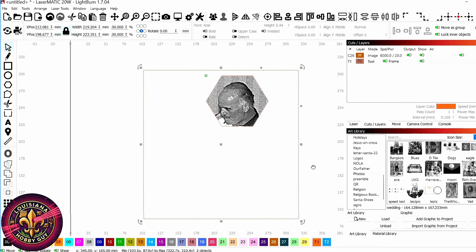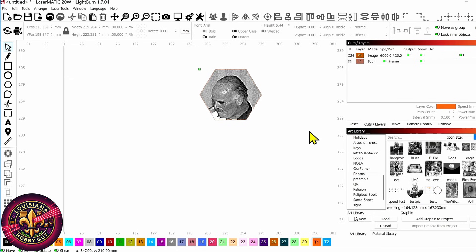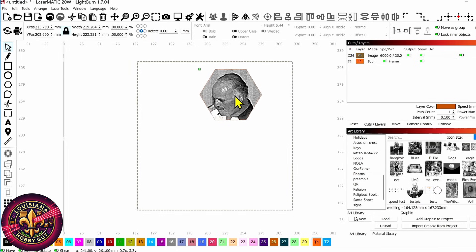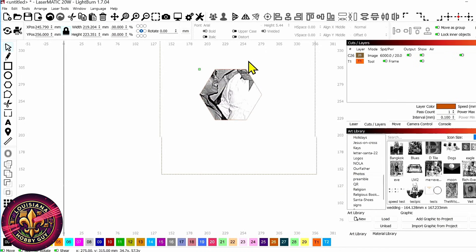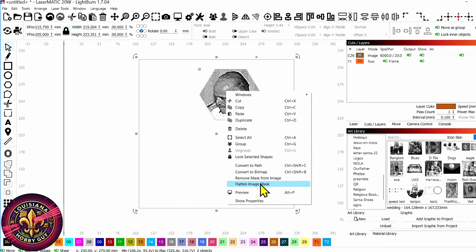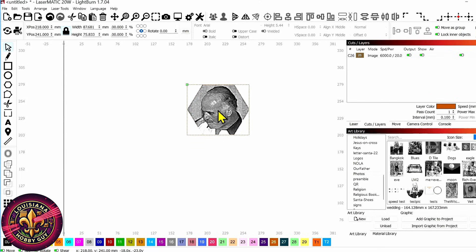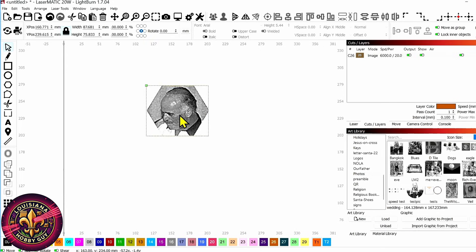Now you'll see here, based on the boundary that you're seeing on the screen, that the photograph is still there. Lightburn is not destructive — not yet, not until you tell it to destruct. But now we can come in here and move this picture wherever we want so that we get the right amount of crop that we want. And now with that done, we'll just select everything, right-click again, and come down here to flatten image mask. Once we do that, the picture is now destroyed and all we're left with is the actual cropped image.